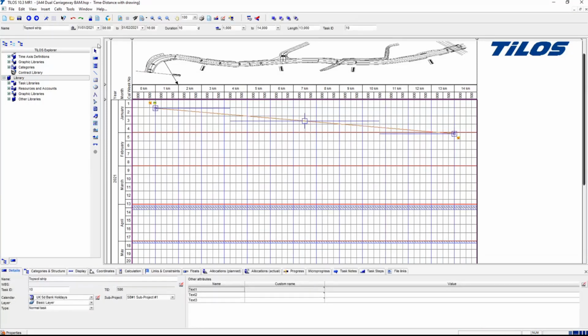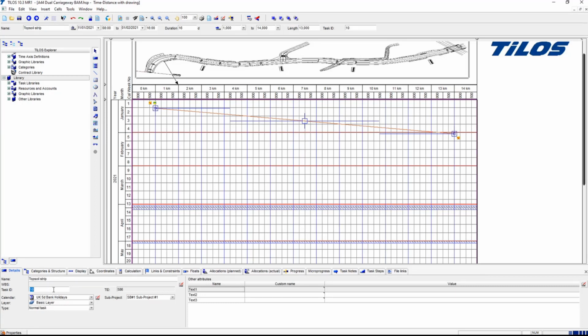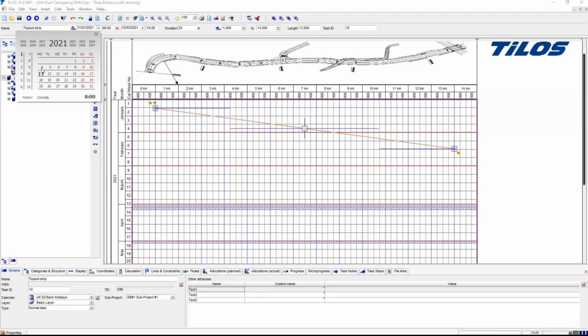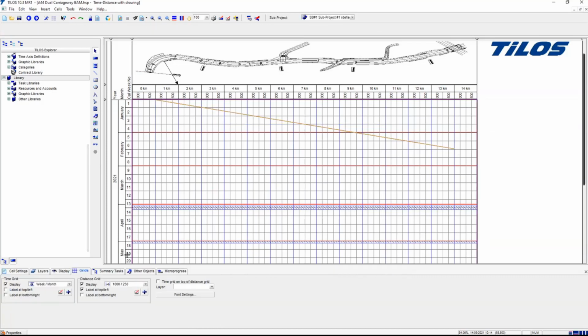You've also got an editing toolbar on the top, and you've got this tab now with all the things about this activity. So its activity ID number, which would be keyed in P6, is this. You can have a different calendar. There are all sorts of functionality bits that we haven't got time to go into. But principally, I can say I want this to be 25 days long, and I want it to start on the 4th of January. Now that's touching the edge of the screen, and I want a bit of space around there.